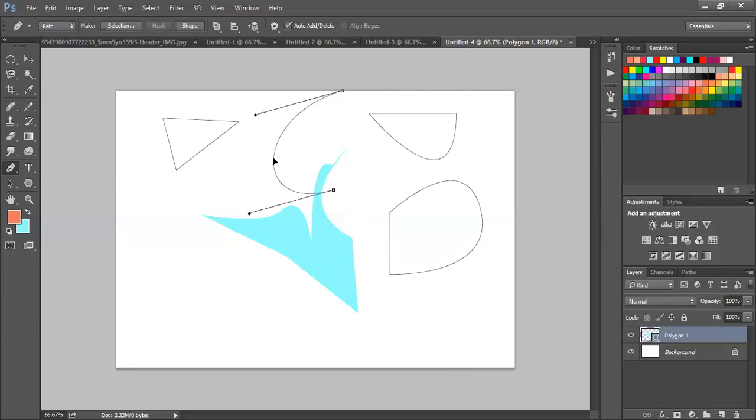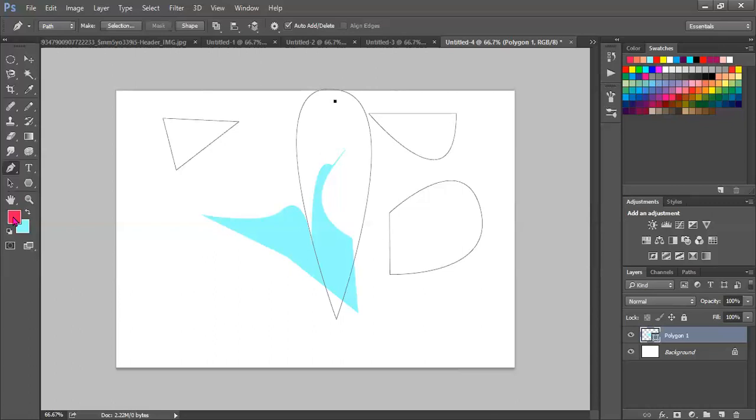Then this also helps you to draw some shapes that you may not really get from other tools. So with this one, you can practice slowly and then you form your own shapes. It takes some time for you to really come up with the shapes that you want to draw.